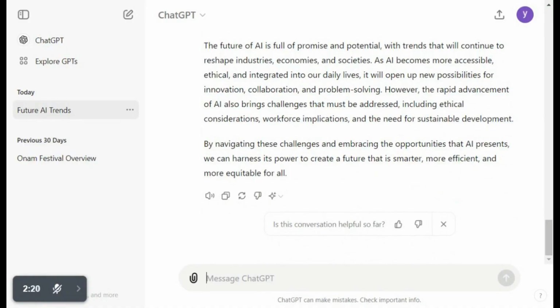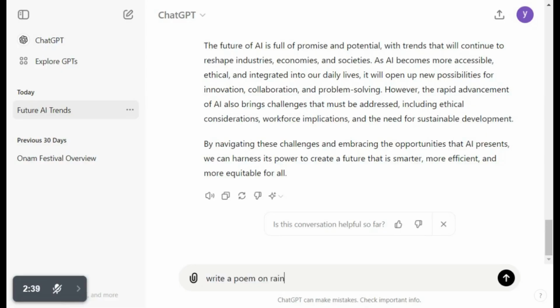This is something we are not using just for writing a description, but you can create poems, and you can go for any language.